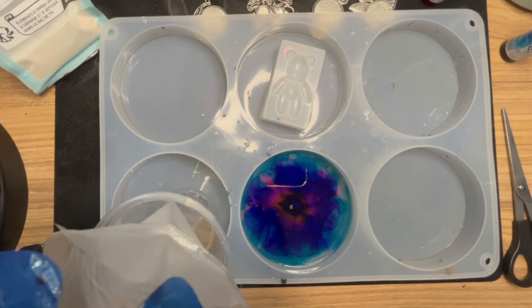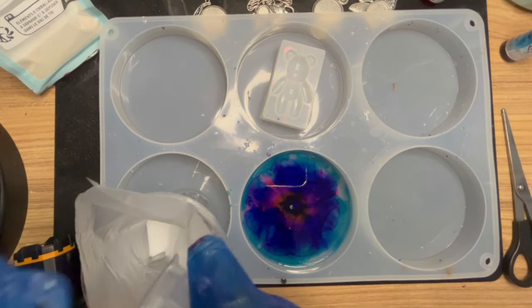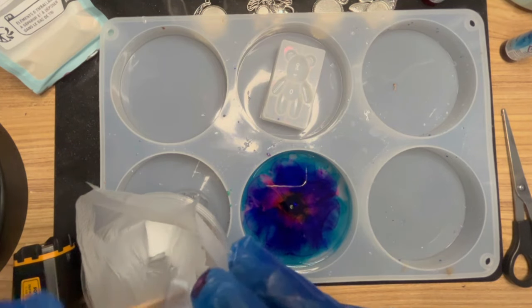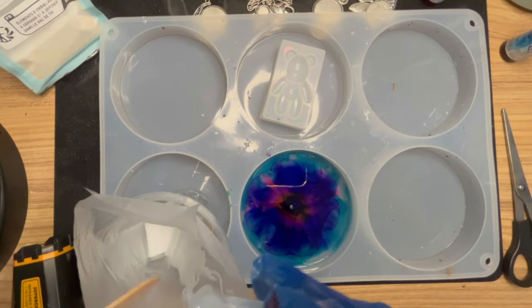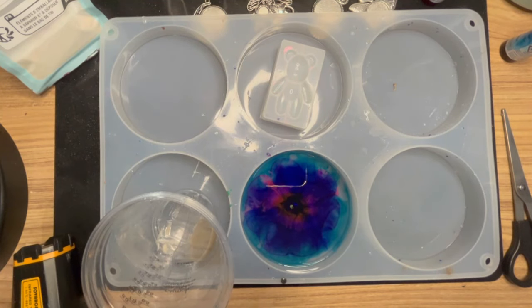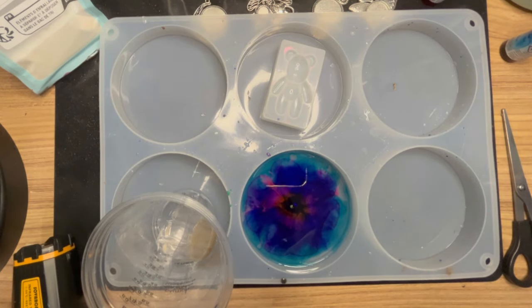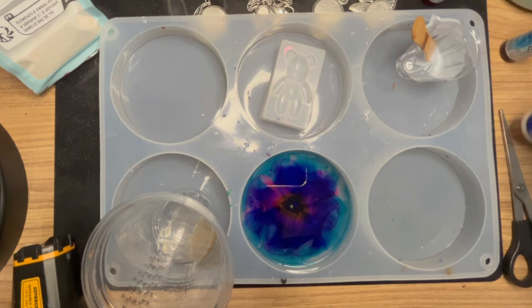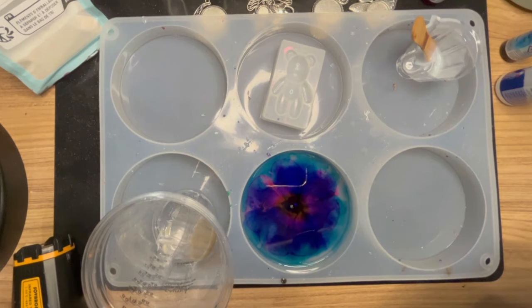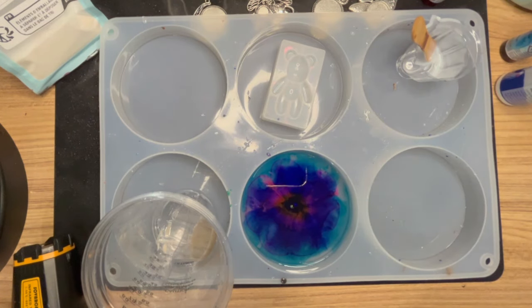All of it can go in. And hopefully this time, with it being that little bit warmer, it will work. So that's the white in the piping bag. And then once it's in there, I'm just going to want to snip the tiniest bit off, so around about, I'd probably say 2 mil is what I'm looking for. But it does actually feel warm in the bag, which it didn't last time. So hopefully this is going to work.